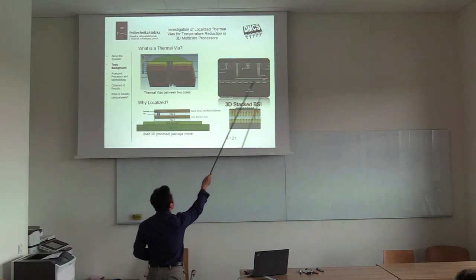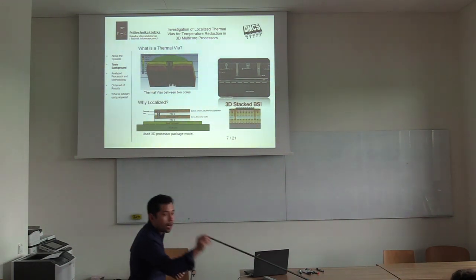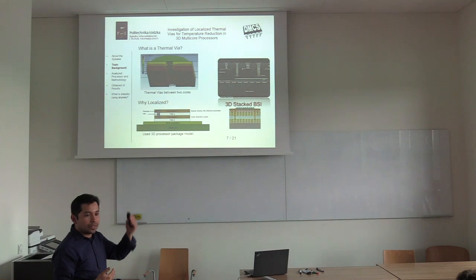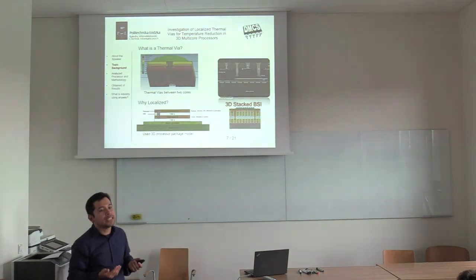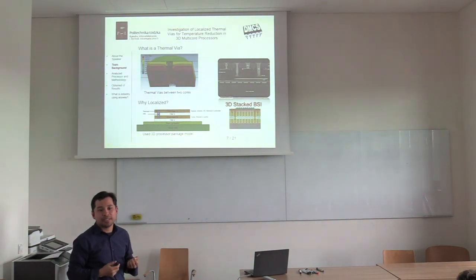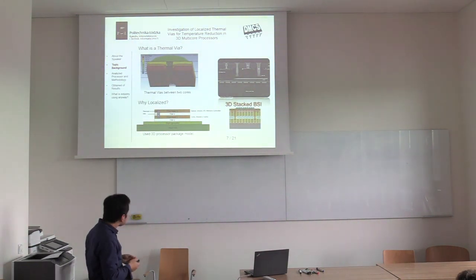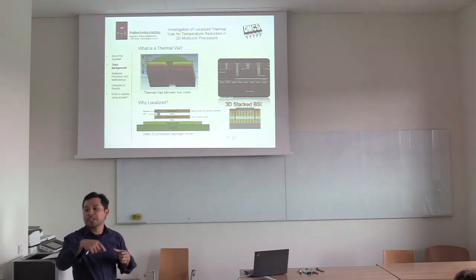So the through silicon via is embedded into the silicon. It's no more than a copper bar that goes through the layers of silicon, right? But the purpose of them is for electrical signaling, to move data between the layers. So we said, why can't we also use it to help the heat flow towards the heat sink? That was the idea. Let's put many of them, as many as we can. The more we have, the faster the heat will flow from one layer to the next until it reaches the heat sink or the fan, where the heat will be dissipated. So the idea was, let's put through silicon thermal vias all over the microprocessor.